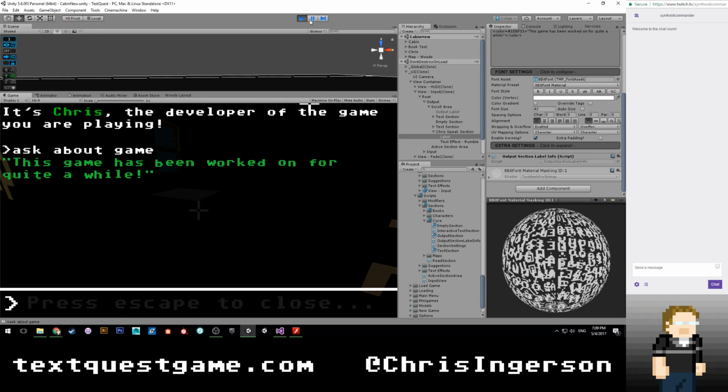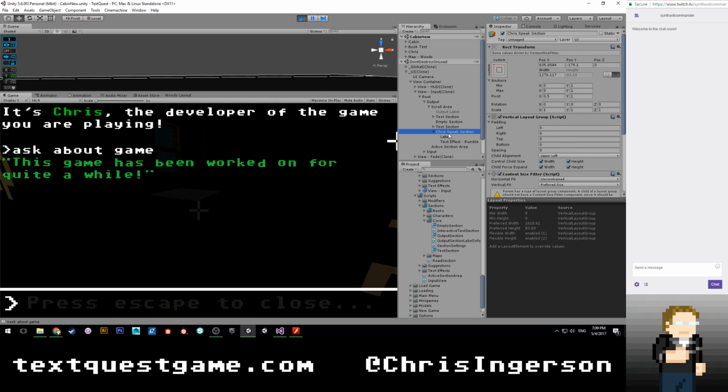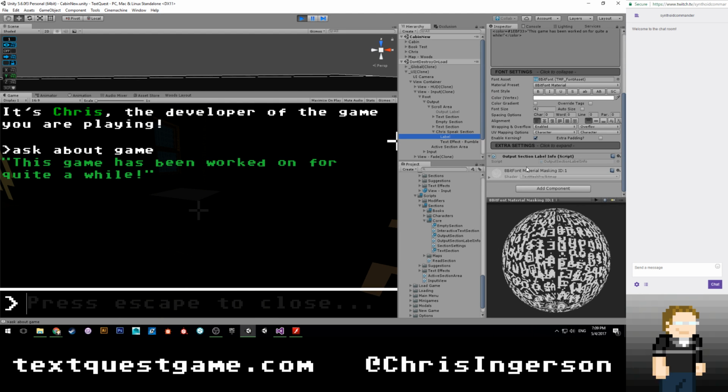All of that initialization should be happening. The next thing we need to do is have our actual text effects, in this case text rumble, reference the output section label info. So we're going to see how well we can get that to function today.